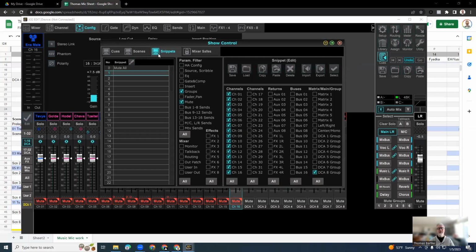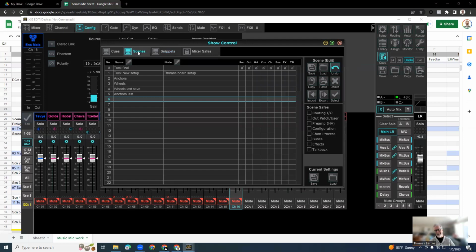So let me step back one more step so that you understand a little bit of the architecture of why things are the way they are in the software and why we're using snippets and cues and not scenes, which is kind of like what you would think. So the big difference between scenes and snippets is that scenes have always the entire settings, everything in the board included in it.